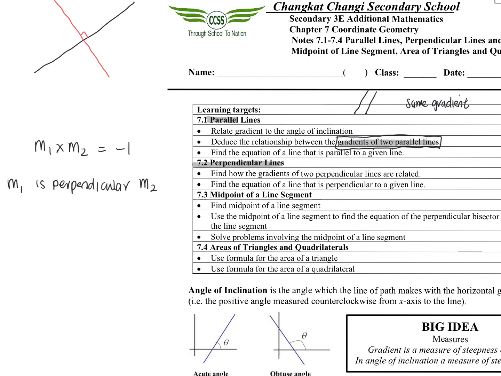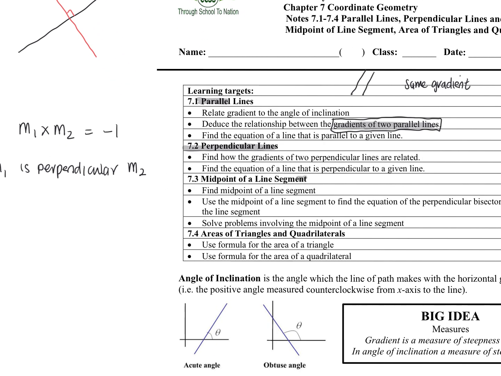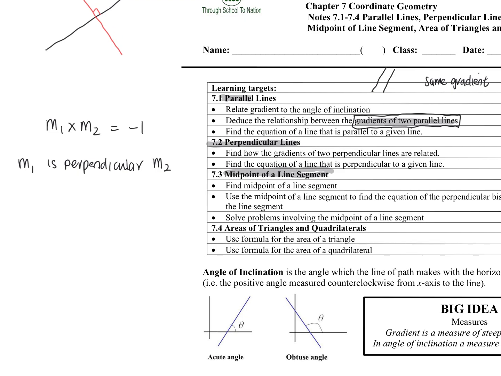Okay, then the third thing is midpoint. When we do line of symmetry, we learn midpoint, right? So how do you find midpoint for line of symmetry? x1 plus x2 divided by 2. But if it's a point, a coordinate, then you must do y1 plus y2 divided by 2 also. So in 7.3, we will learn how to find the midpoint of a line.